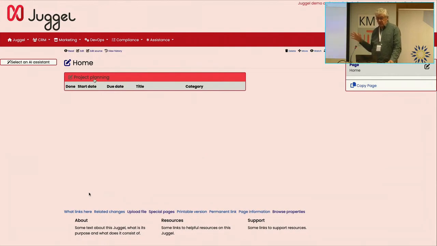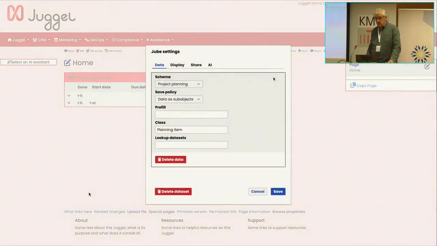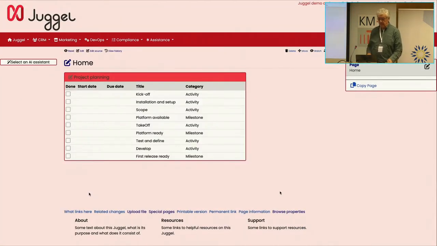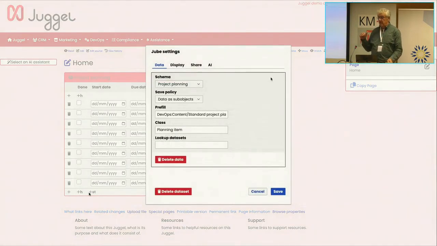It's not there because there's no content, so now we are going to add a pre-fill page. I know this is the name of the page, and I know the dataset is called planning on that page, so you have to have the page and the dataset on that page. And it simply copies the data from that page and puts it in the Jupe. So that works nicely. But if you watched carefully, you saw in the list some interesting things.